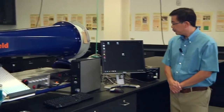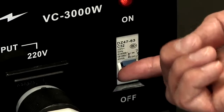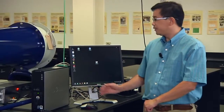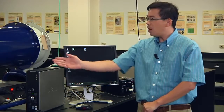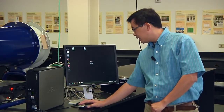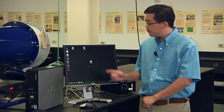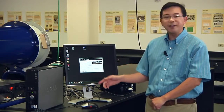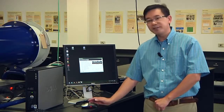Next, we're going to power on the wind tunnel. Switch up to supply the power to the wind tunnel. Then come to the computer. The computer has installed software, and the hardware, which is the wind tunnel, and the communications all have been connected. You just need to log into your account and click on the icon in the middle of the desktop. Click on this one. You will see a list of exercises. We pick the first one, exercise A.